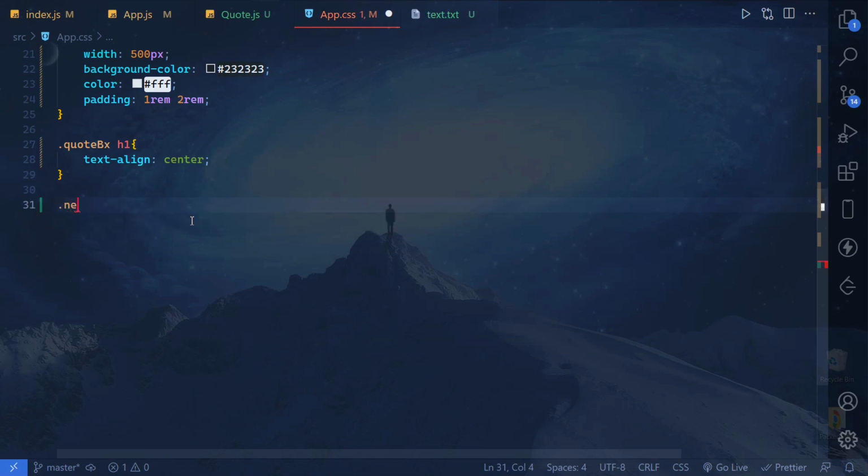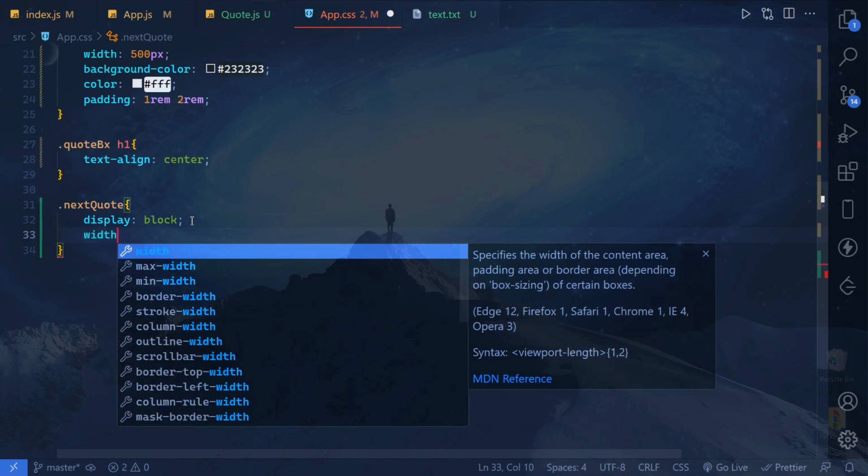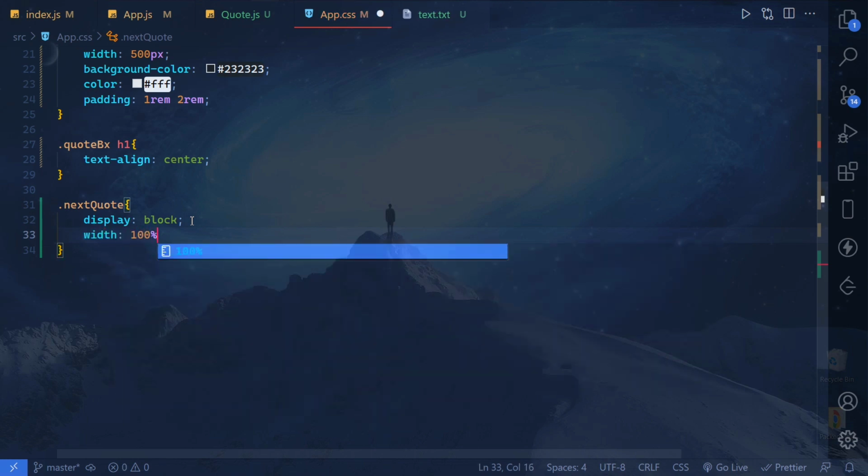And we also have the next code button. So we'll say display block, as this is an inline element, the anchor tag. We'll say display block because we want to apply the width, and we cannot apply the width to an inline element.